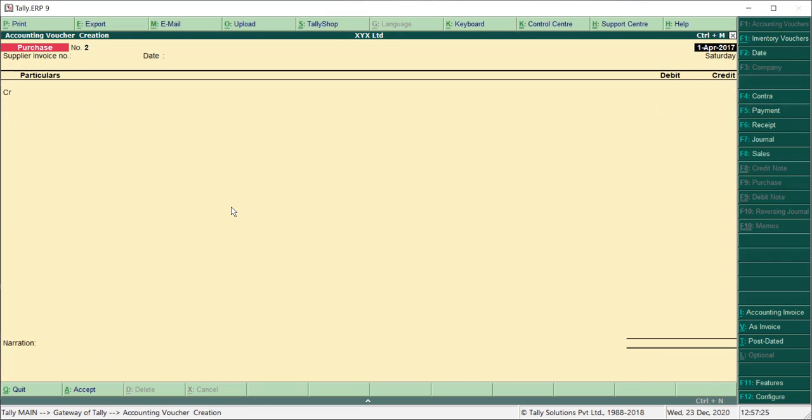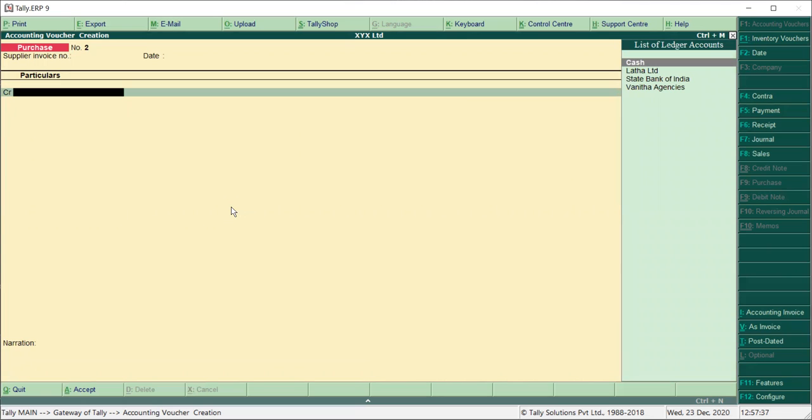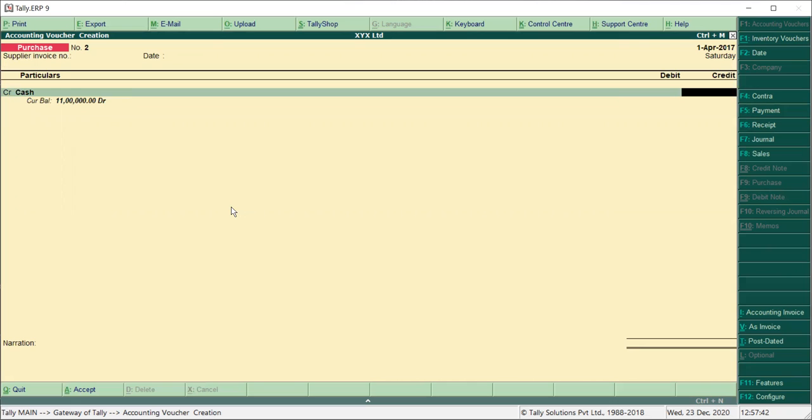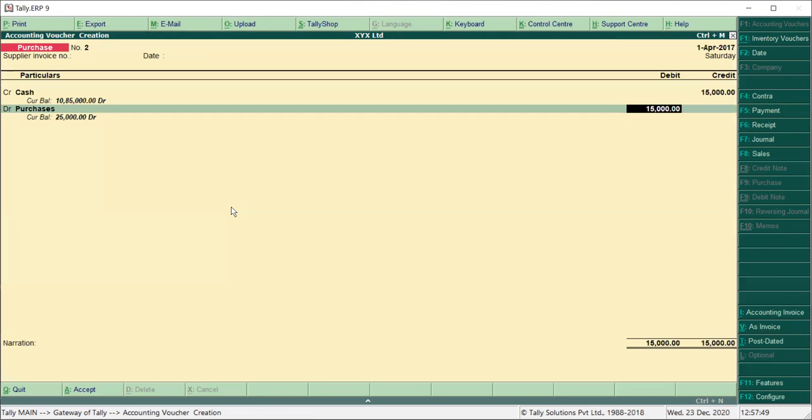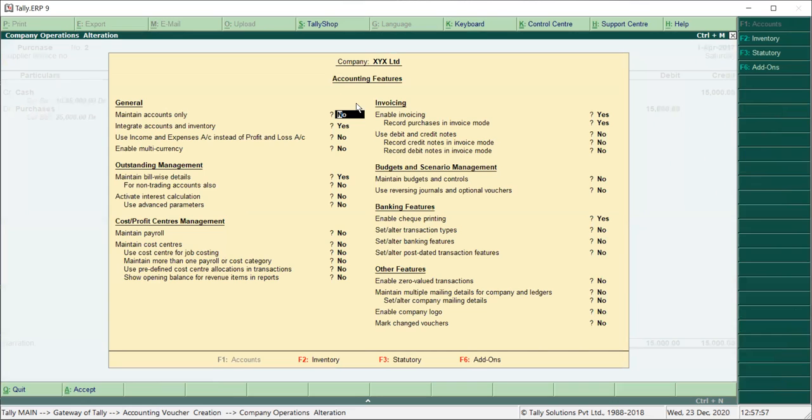Next, purchased goods for cash. Purchases account debtor to cash account for rupees 15,000. Enter. Purchases. Skip this page. Before that, we have to set the accounting features. Maintain accounts only.